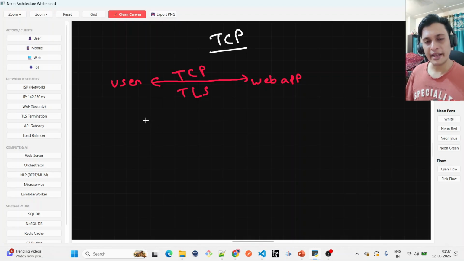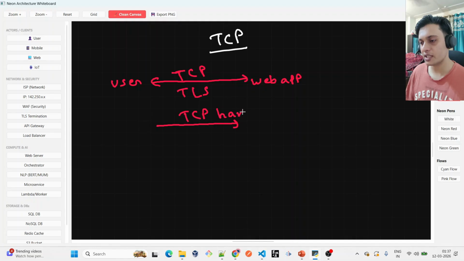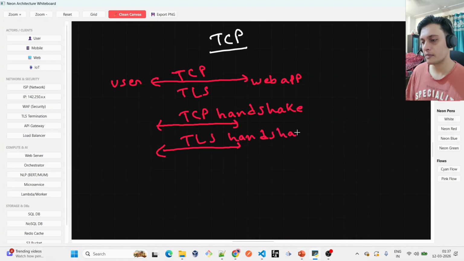So what happens is, first the TCP handshake will happen between user and application. Then the TLS handshake will happen between the user and application.